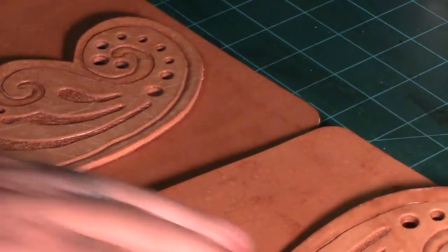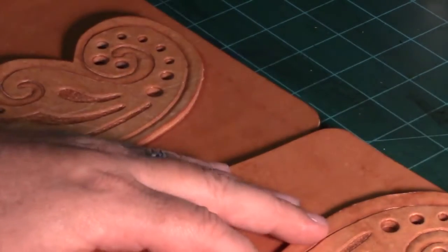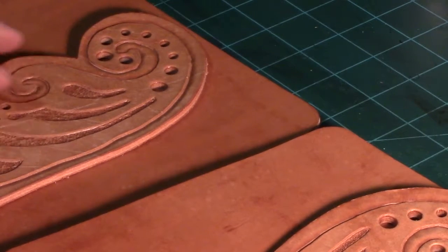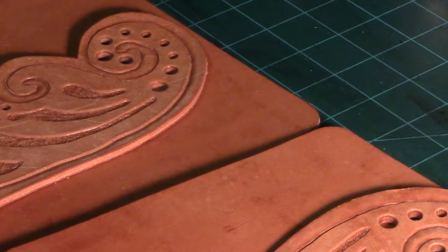take off the edges here so it goes flat, and then I guess I'll need to dye them next.